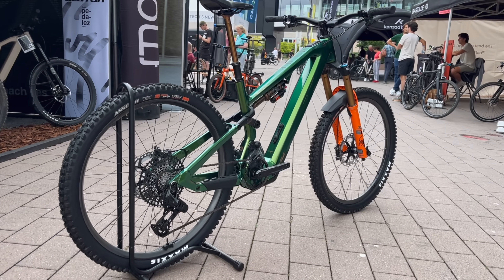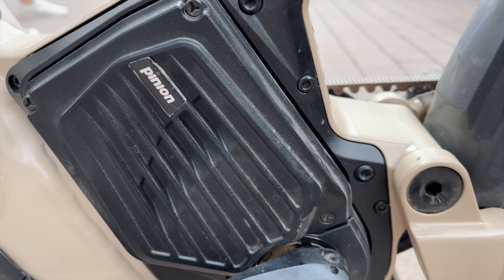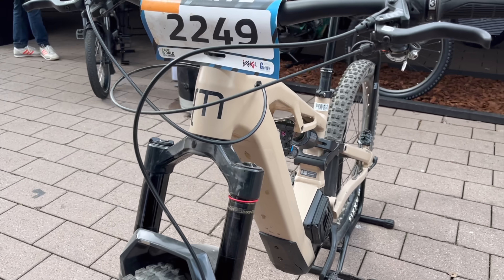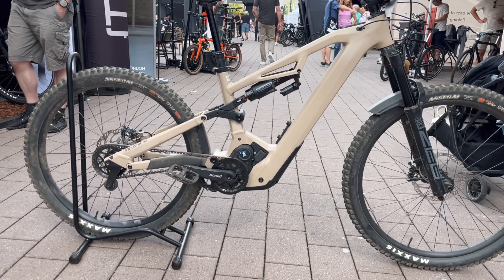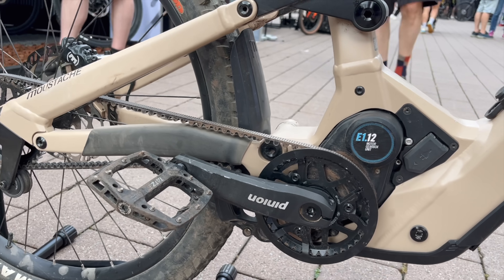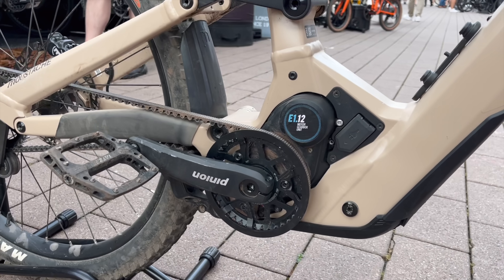Moustache were there with their MGU drive unit from Pinion, the E12. Honestly, Moustache are the first bike company where I think I'd like to try that bike with that drive unit. I recently rode one of these drive units and although it was interesting and quite good, I was riding an extremely heavy Nikolai bike built for cruising off-road long distance — really not the right bike to assess the unsprung mass properly. Again, no weight on the rear wheel, no cassette, centring all the weight in the middle — it could be low maintenance. There isn't much real-world feedback yet on how this system performs in mud, wet, and dust, so I look forward to seeing more of these motors available. Moustache — if you're out there, send us one and we'll give our opinion.